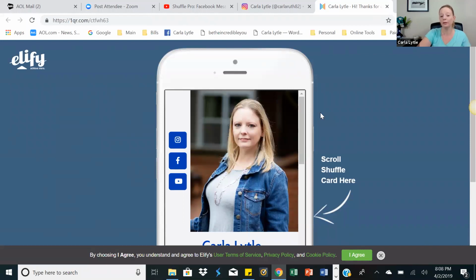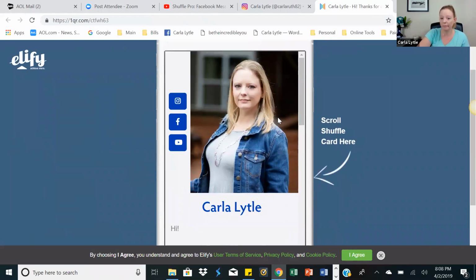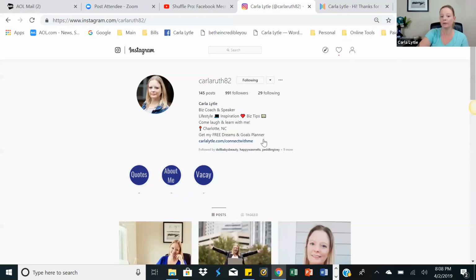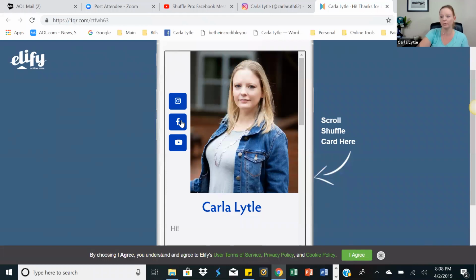So you create your card inside Shuffle. It has a picture of me. Again, on my company sponsored webpage, my picture is literally this size. So it's super small. So you get a big image of you. You can pick any image you like and you can change it as frequently as you like. You also have all of your links to connect with you on social media, which your company sponsored website will not give you, every single social media network, which your shuffle card does.